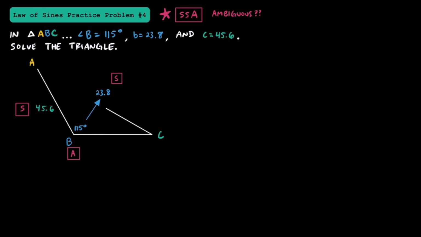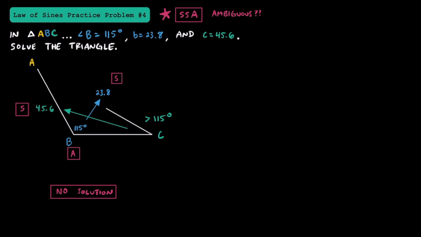If 115 degrees is the biggest angle of this triangle, because all three add up to 180, then the 23.8 has to be the longest side of the triangle. Remember that each opposite side length to each angle has to correspond with its actual angle measure. Opposite of angle C is 45.6, which means that angle C would have to be more than 115 degrees. If that were true, adding something more than 115 to something 115 degrees would be already more than 180. Just based on this logic, we can't actually draw a triangle given this information. Therefore, we can say that there's no solution given this information.